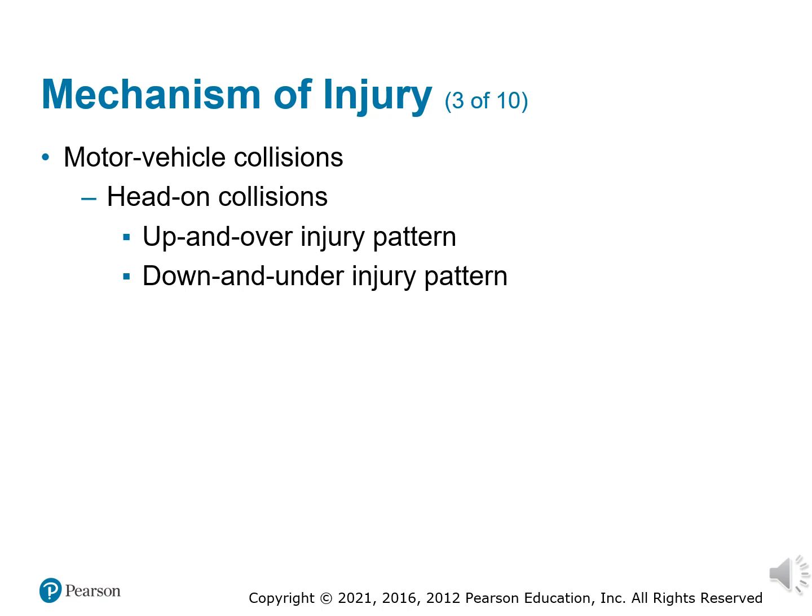In addition, the patient may strike the chest and abdomen on the steering wheel, causing chest or breathing problems and internal organ injuries. In the second pattern, the patient's body follows a pathway down and under the steering wheel, typically striking the knees on the dash, causing knee, leg, and hip injuries.